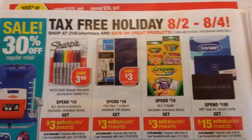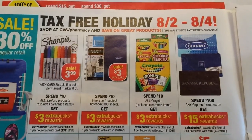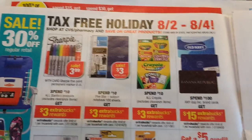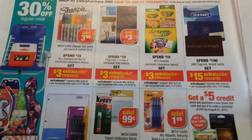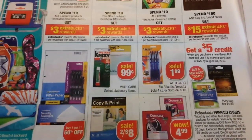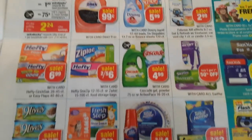There's a tax-free holiday coming up, so you may want to wait on some of these deals until the end of the week — you won't have to pay any tax. I'm going to go back and get some school supply items later in the week, but today I just needed to get out and do some shopping.